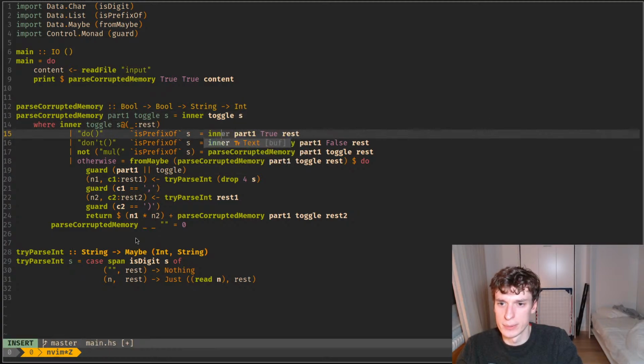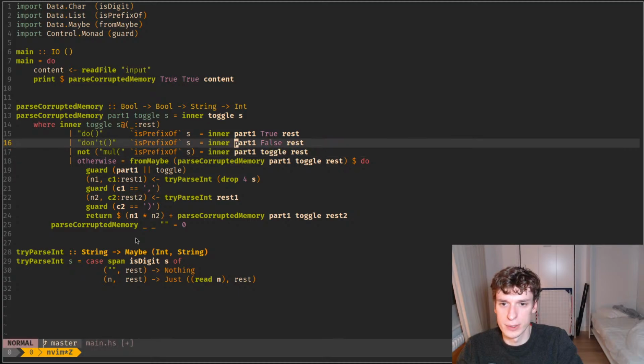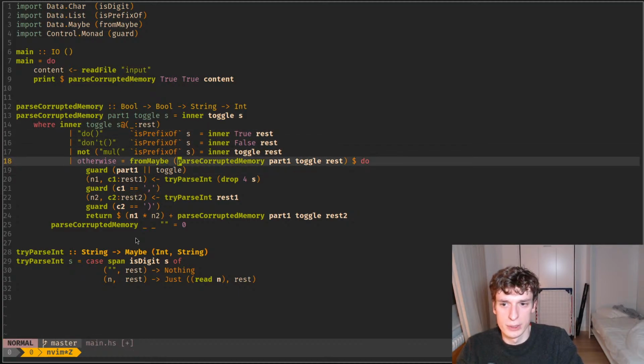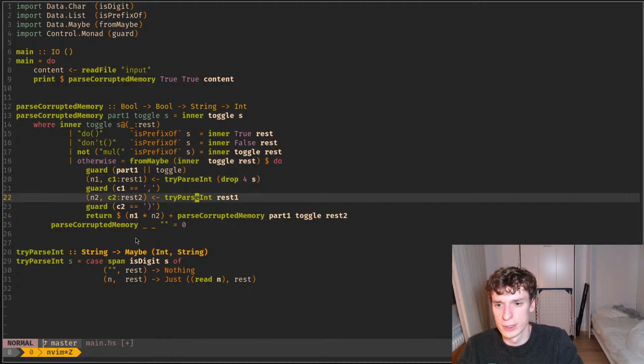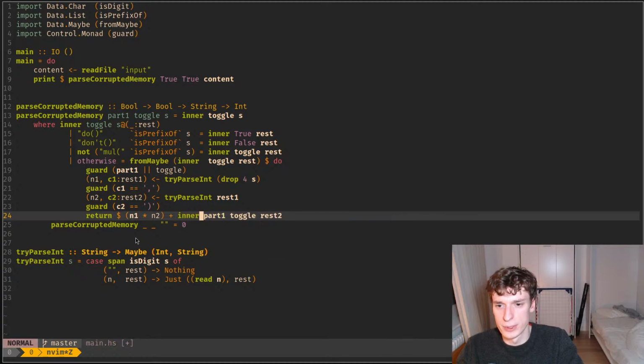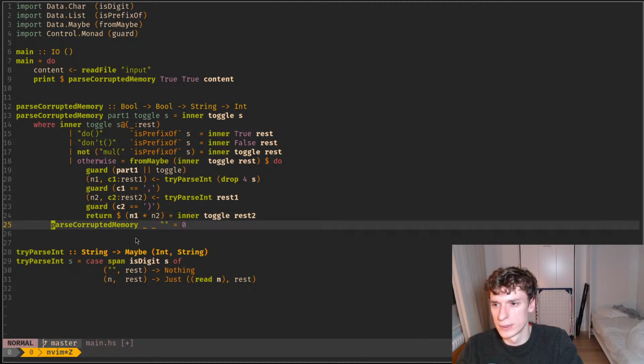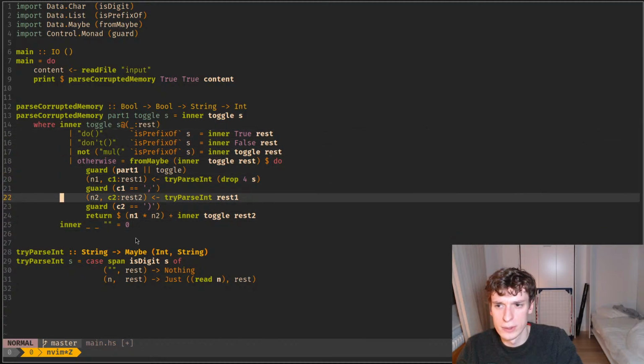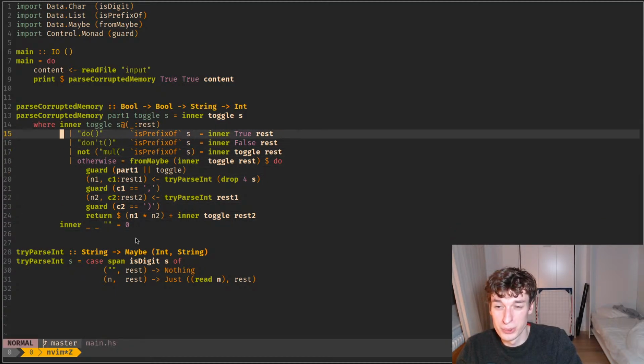And this becomes inner, and I can remove all the part 1. Oops, well, this is indeed removed. This becomes inner. This becomes inner. This, and this is inner as well. I don't know if this is the line. It is. Does that work?